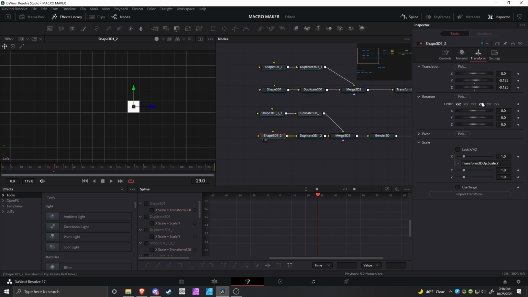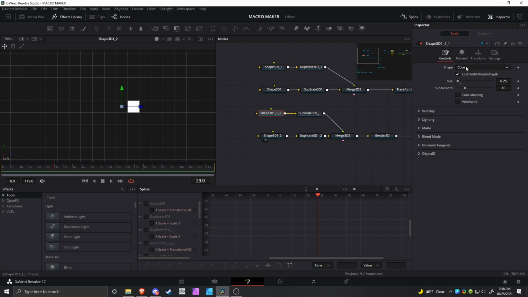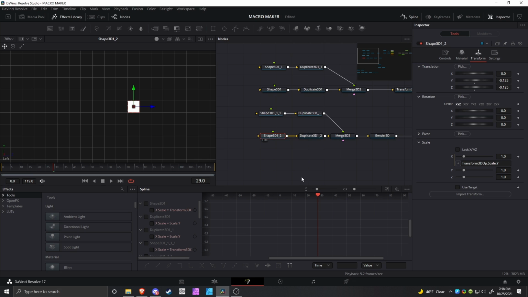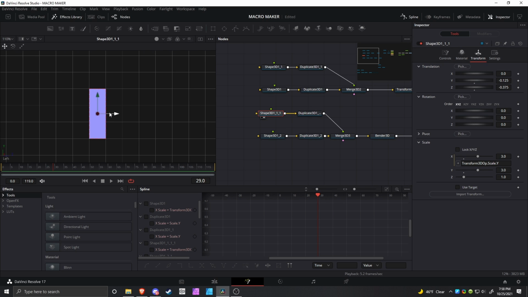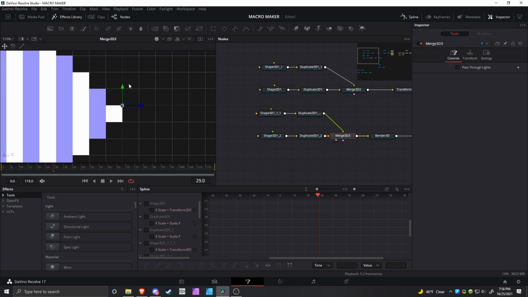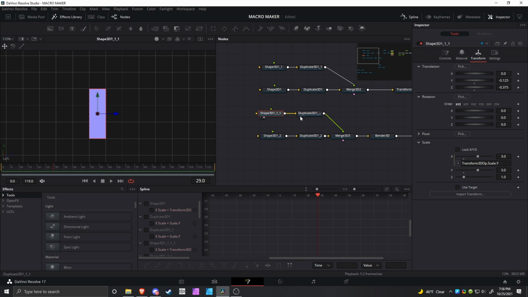This one is offset by however much it needs to be to be one tile to the left, and it should be scaled up to 3, because then when you merge them together, it works.